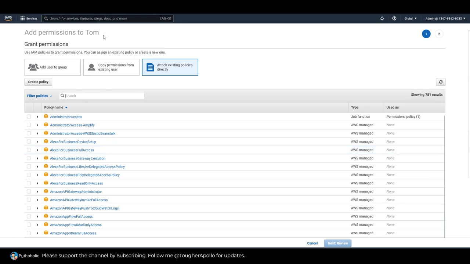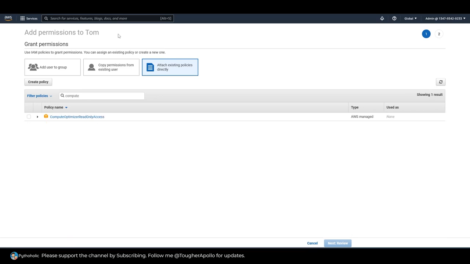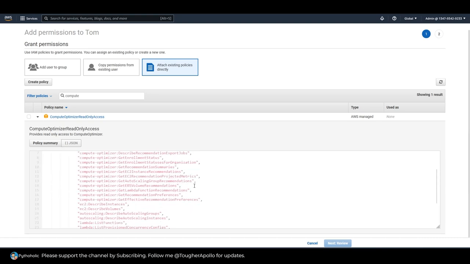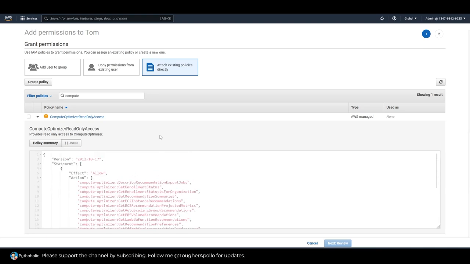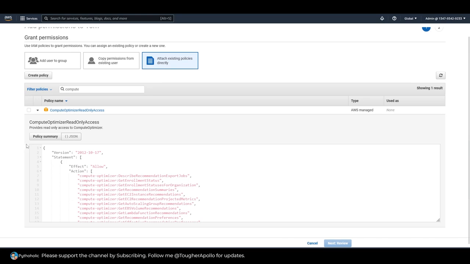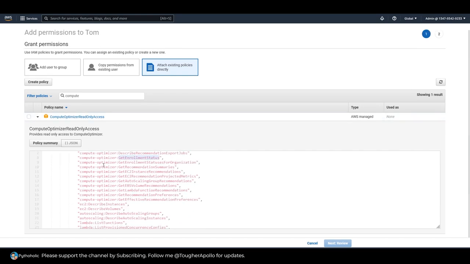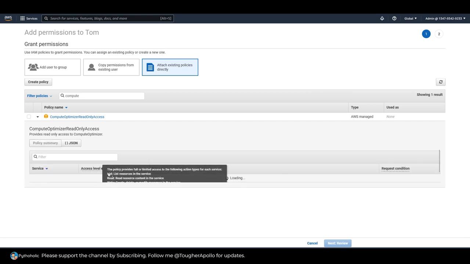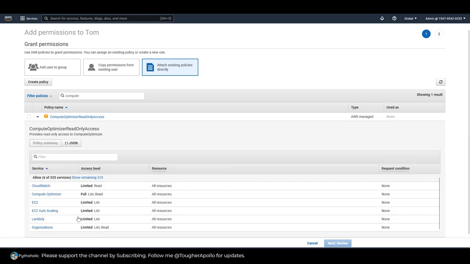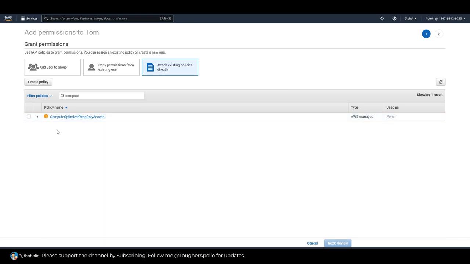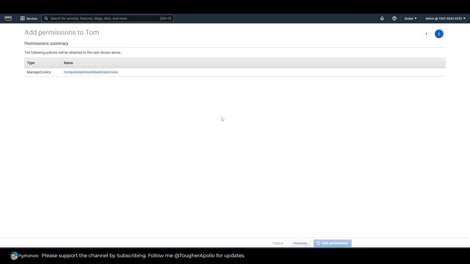Now the first thing that I want to do is compute optimizer. If you see, this is the one that we were missing, isn't it? So let's give this user compute optimizer read-only access, and next, review, add permission.